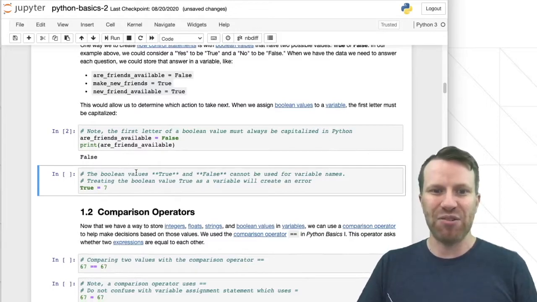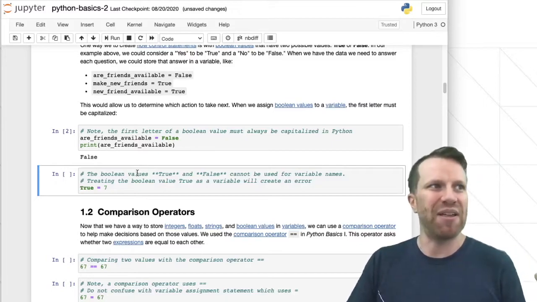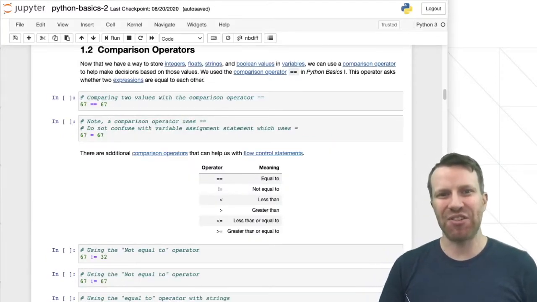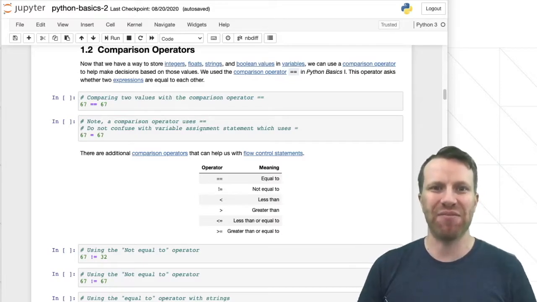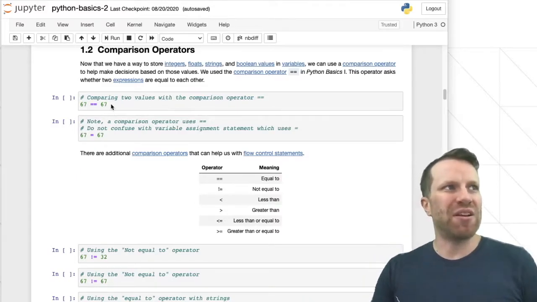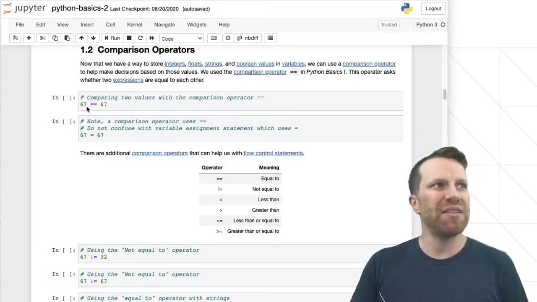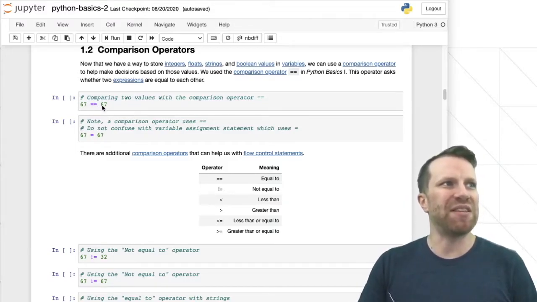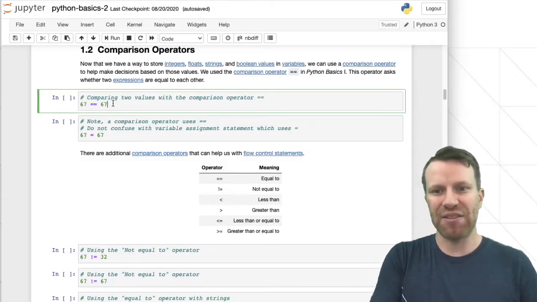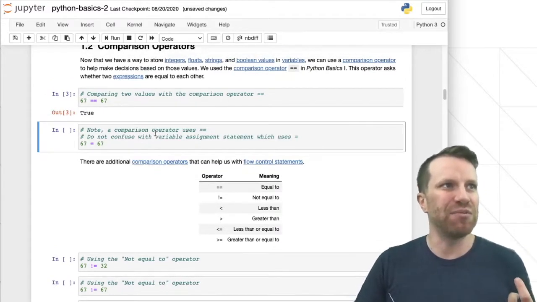Keep this in mind too, you can't create a variable called True or False because those are special reserved terms in Python. Often when there's a decision to be made, we need to make some kind of comparison first to get that True or False value. So we're going to use comparison operators to figure that out. In this case, we can compare two different integers and see if they're the same thing. You may remember this from our last lesson. Here we have 67, and we're going to see if it's equal to 67. That's going to give us either a Boolean value of True or False, right? And in this case, it's obviously True.